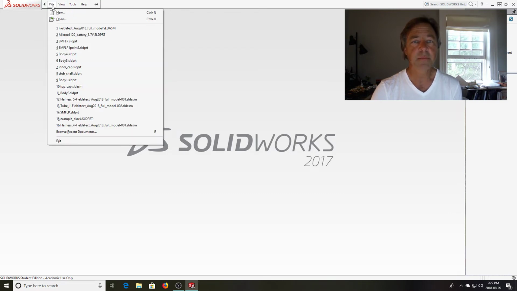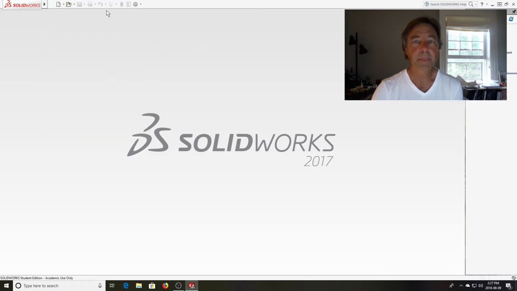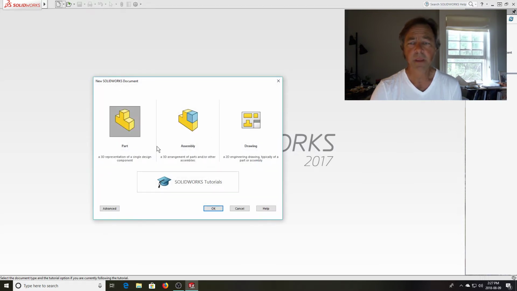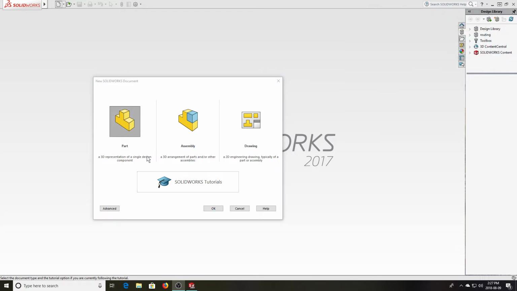You could go to the File menu and hover over New. In my case, I've got a lot of other files I've worked on, so I could be going back to a recent file. Or you can just go to this little icon that looks like a bent over piece of paper and click that. When you do so, you'll get this new window that gives you 3 different options in addition to tutorials. You can look at the tutorials if you like. I've never found them too helpful, but give it a try if you want.